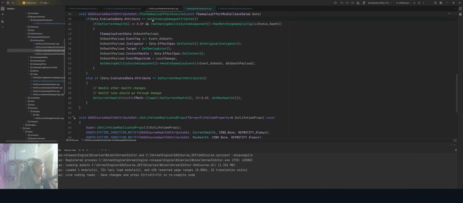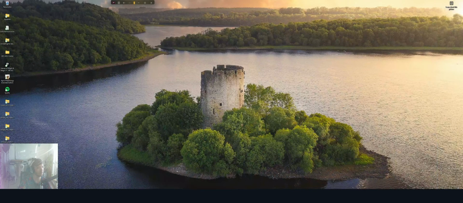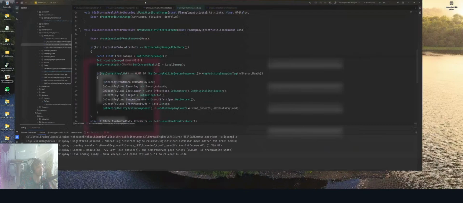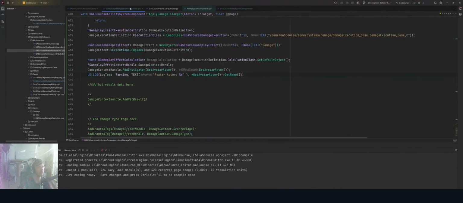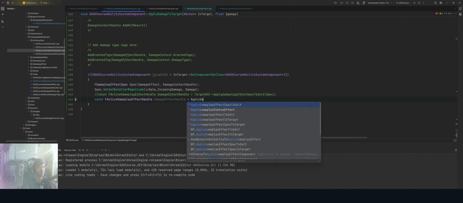Now, is there a difference if I were to write... Oh, it's all the way up here. Now, is there a difference if I were to write const FActiveGameplayEffectHandle DamageEffectHandle equals... Now, can I say ApplyGameplayEffectSpecToTarget?